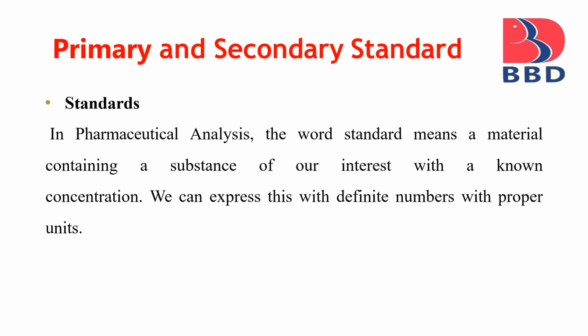Let's start our next topic, that is primary and secondary standard. What is standard in pharmaceutical analysis? In pharmaceutical analysis, the word standard means a material containing a substance of our interest with a known concentration. We can express this with definite numbers with proper units. So the solution of accurately known strength are called as standard solution, and it can be prepared by taking a known weight of reagent that is highly pure in a definite volume of solution.